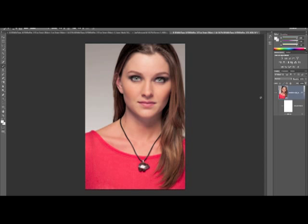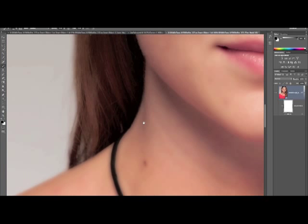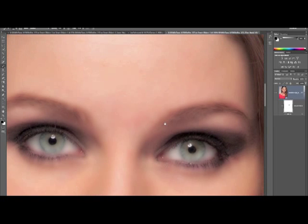And because this is on a smart object, the filter comes with a mask. It's a smart filter now. So there is a mask here. And with the mask, we'll take the brush tool. Let's go up to 100%. And with the brush tool, I'm going to paint over areas at about 80% opacity and bring back details in the lips and a little bit under the nostrils here and the eyes and the eyebrows.